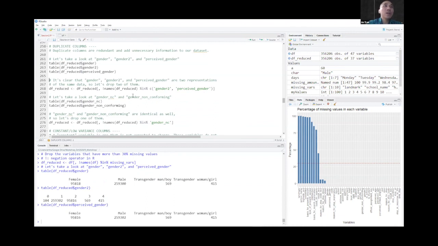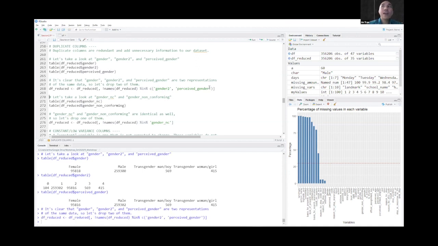So it's pretty obvious that gender 2 and perceived gender are just two representations of the same data. So let's drop two of them. In this case, I just dropped gender 2 and perceived gender. Just like before, I'm selecting all the columns except those within this vector. All right, save that into our data set.